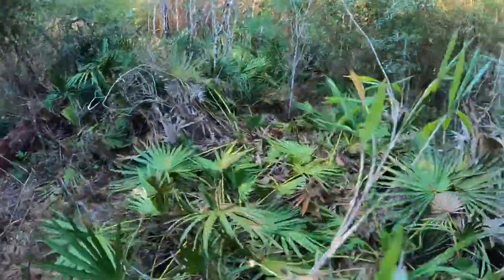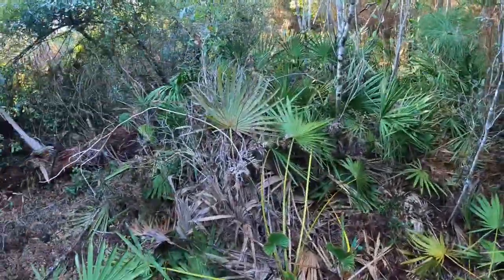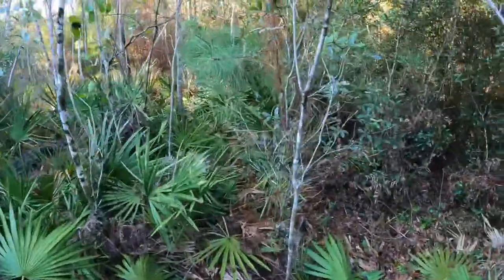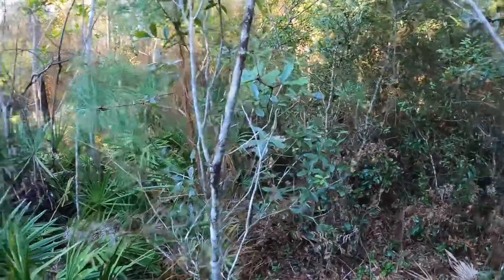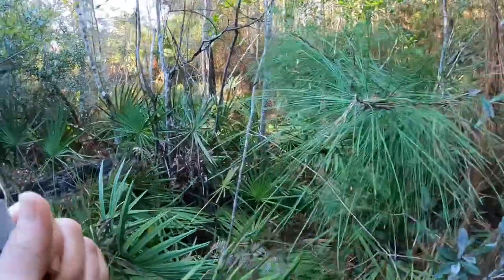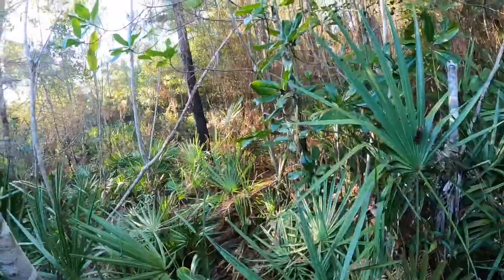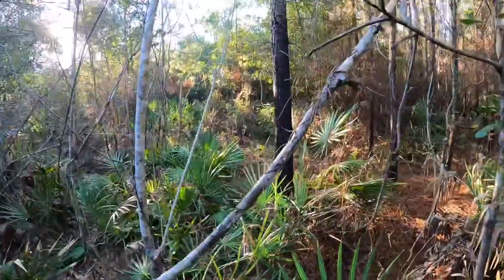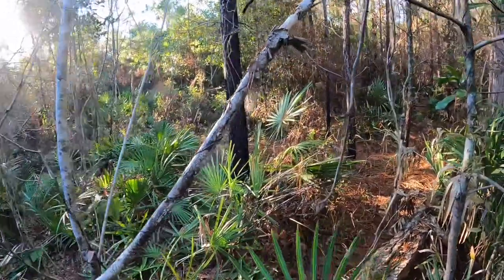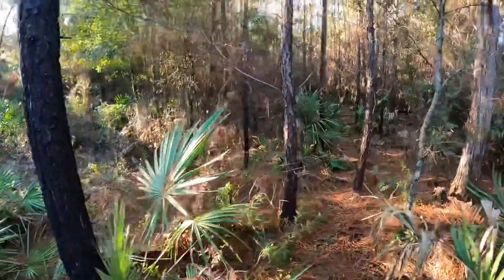it's not. So, and it's gonna get nothing but warmer here, and when it gets warm and the sun starts coming up is when the snakes start showing themselves. So I'm gonna try to retrace my steps back to camp and probably have lunch, and then get to paddling back to Stephen Foster, because that's gonna be a long day. So I'm going to put the camera down again and get to bushwhacking here.